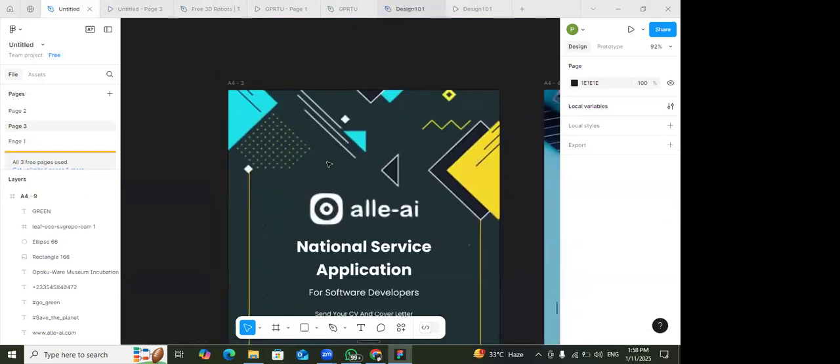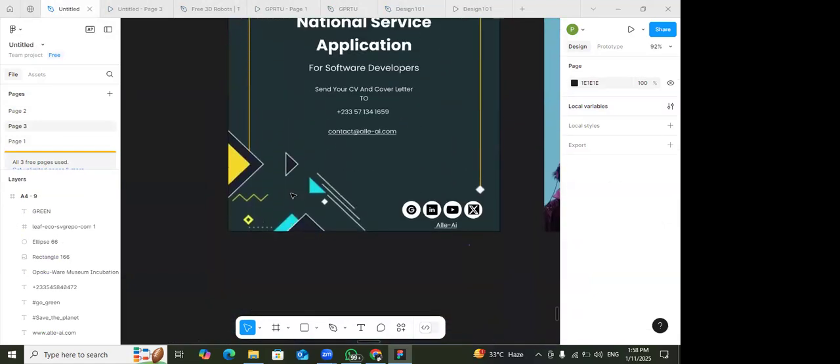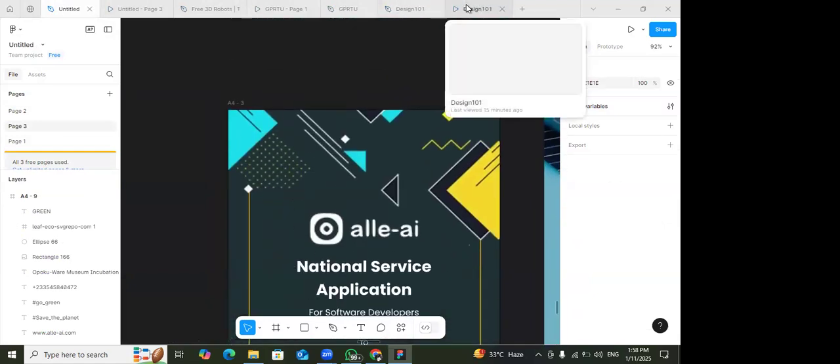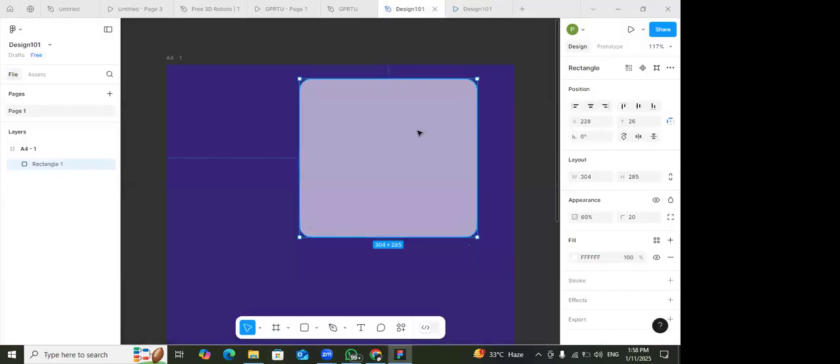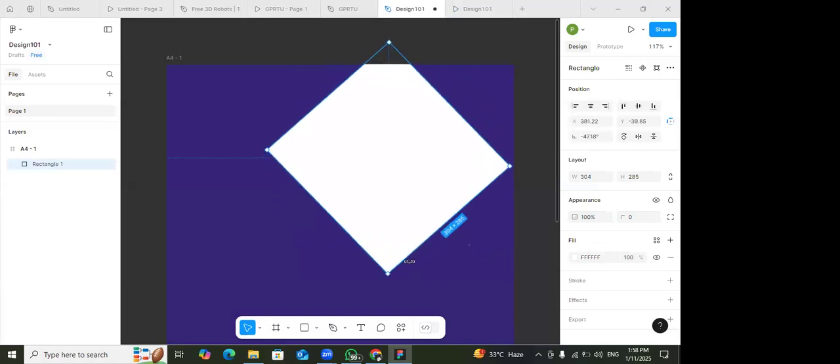So if I want to do a flyer like this one, let me just go to the design.